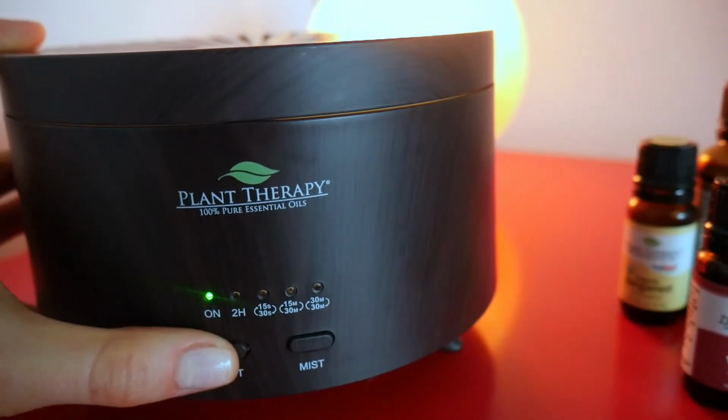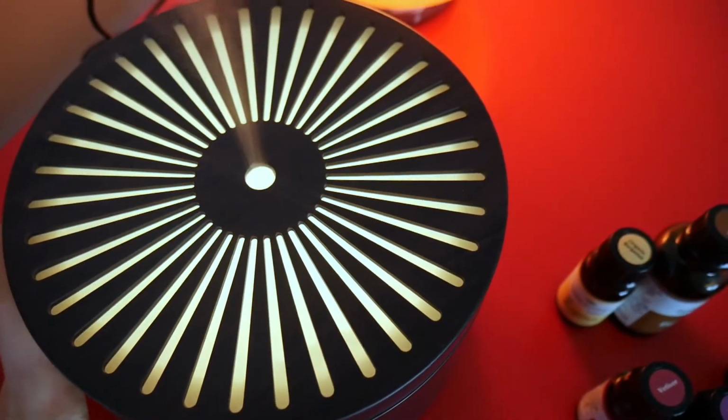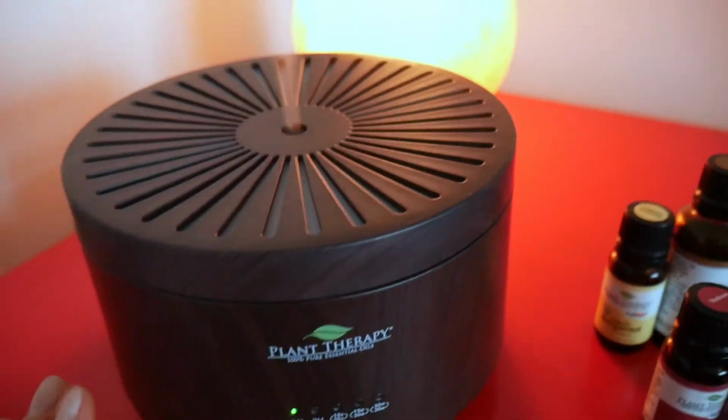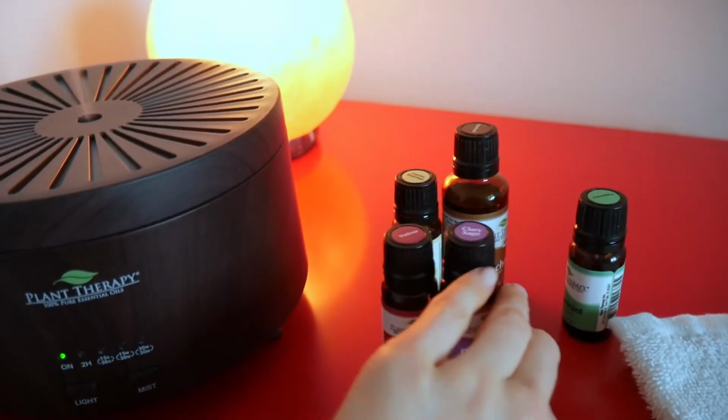So now, talking about the light, I believe we're talking about the light here on top. It's not really giving you any other options, either light on or light off. But you see how strong the mist is? I'm in the bedroom right now. I'm not going to use it in here though. I have a smaller diffuser.